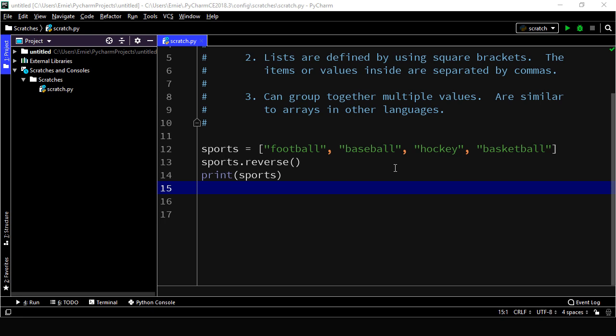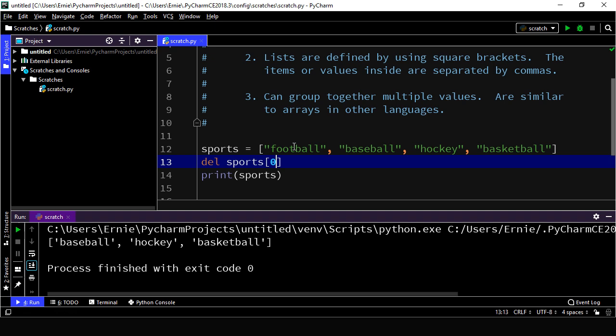Okay, we're going to pick up right where we left off in the last video, and we were dealing with lists. So another thing I wanted to show you is the delete statement. So let's go ahead and specify that. You type in DEL, and then we specify our variable. And then what we do is go ahead and put in square brackets right here. And let's put in a position of 0. And then let's go ahead and execute this. And you can see football, which was in the position of 0, is removed.